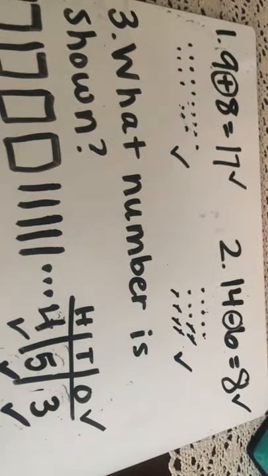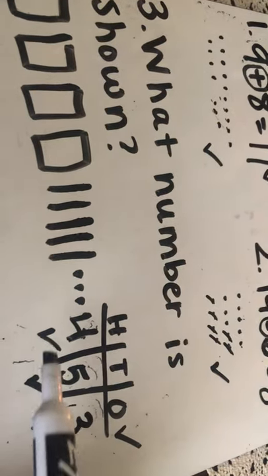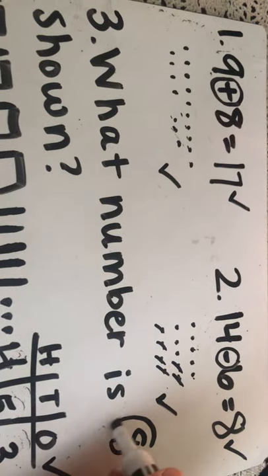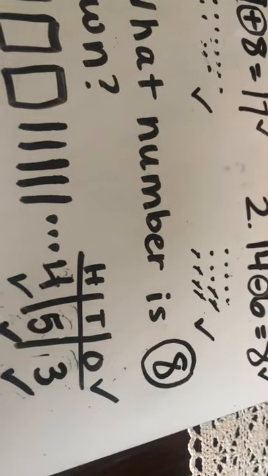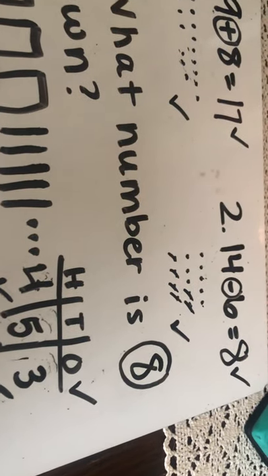All right, let's count up our checks and see how many we could have gotten today. That's one, two, three, four, five, six, seven, eight. Today you could have gotten eight checks. I want you to count up your number of checks with your colored writing utensil and circle it so that way you know how many checks that you got today.